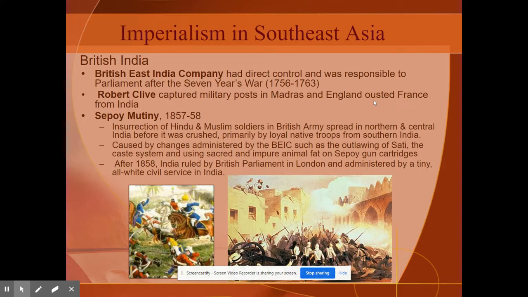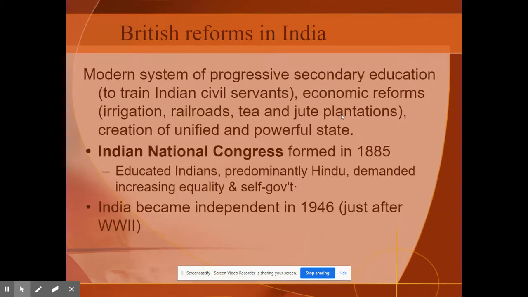Now, remember, they trained these troops. They use this as an excuse then to go to the Rajas and say, oh, look, you can't control your people. They're going to come after you. We need to protect you. How about if we send in British troops? And by doing so, they were allowed to take over India. They basically, again, just like you saw in the Taiping Rebellion, they triggered the rebellion and then capitalized on it. Only the British. And then that in 1858 allowed for British parliamentary growth and basically taking over India.